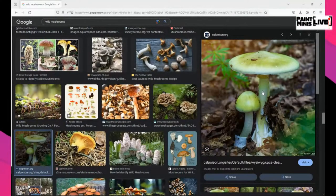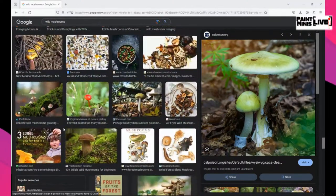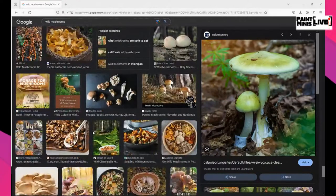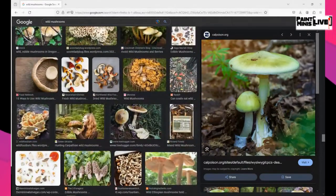I'm thinking that this image right here, this one is looking like a prime candidate because I like the green. We have a very red color scheme with the Amanita guy. This guy could kind of go with a green, Granny Smith apple style color scheme. I'm not really seeing too many others that I'm like, oh yeah, that would look really cool. There's a lot of browns and yellows in the mushroom world. I haven't seen many other colors in these reference images that are striking to me.